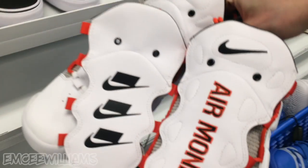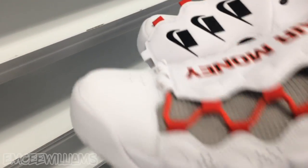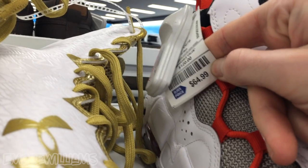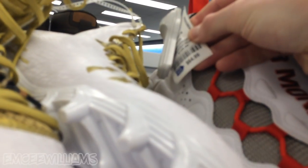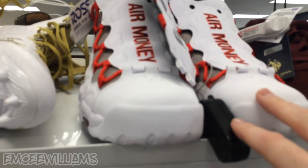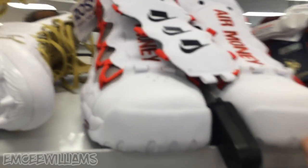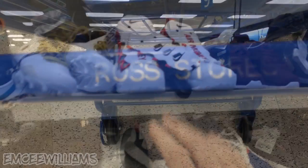Last but not least, another old friend has arrived - the good old Air Moneys in a white and orange-ish colorway. Definitely never seen this colorway before, which is odd because I've seen a ton of these. For the most part they were all two different colorways. Ross wants $64.99, comparable value $120. If these guys weren't $64.99 and instead were somewhere around $39.99 - like the Nautical Redux Air Moneys I picked up like a week ago - I'd definitely grab them. But there seems to be quite a bit of competition for size 11s on eBay right now, so unfortunately - although I do dig this colorway - gonna have to say goodbye.